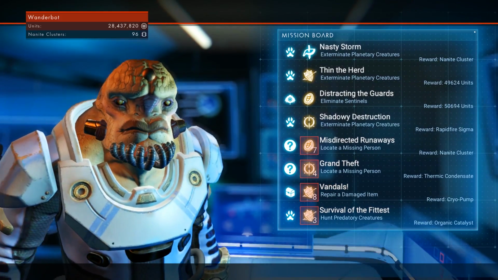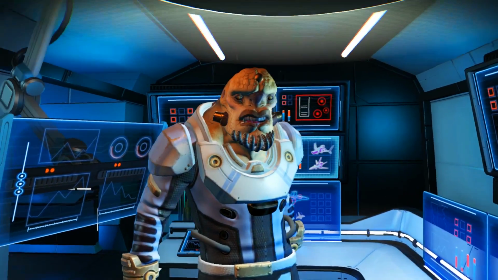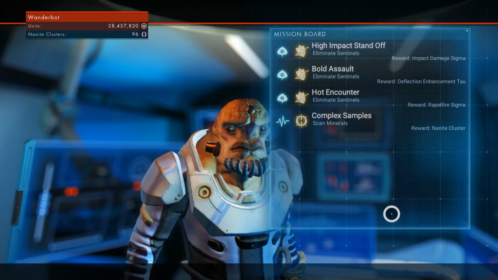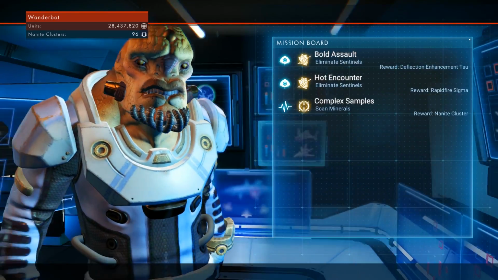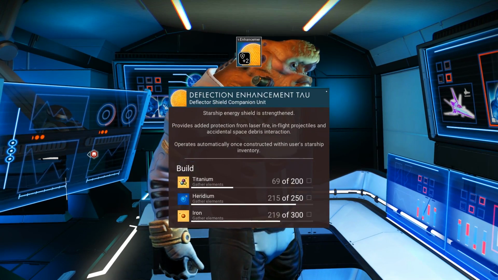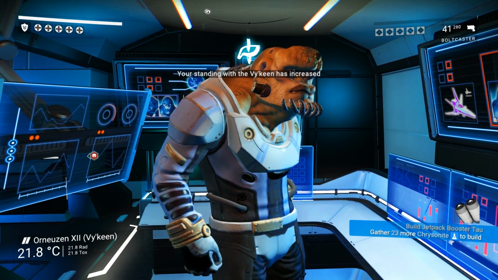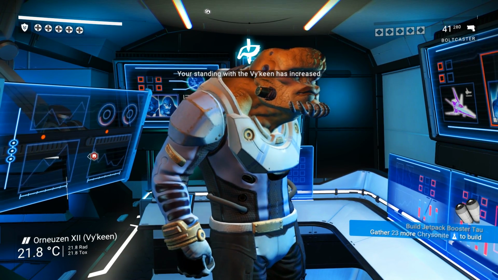Oh, right. I'm supposed to turn in missions. Not just browse them. Planetary customization would be awesome. Yeah, it would be. Okay, so I have deflection enhancement Tau. If I could actually terraform a planet to be a different style, that'd be amazing.